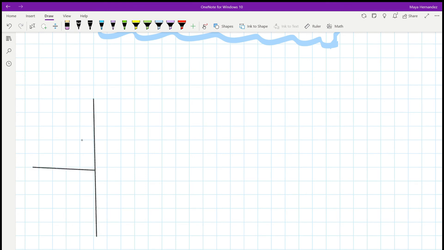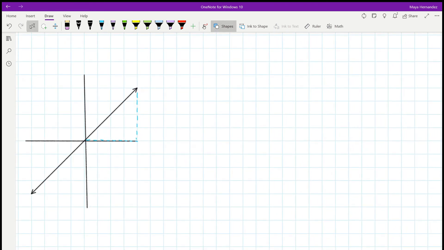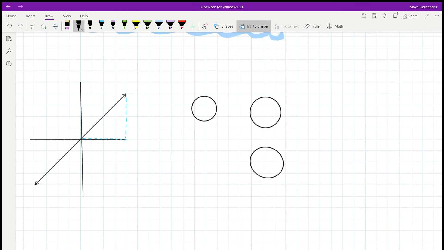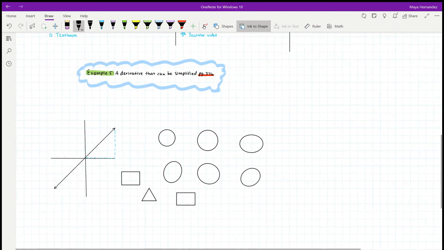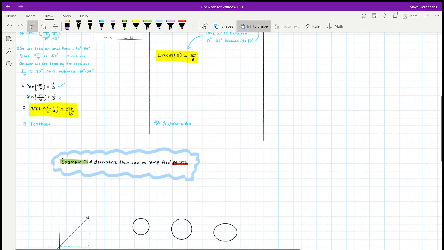So since this section did not have any problems where I would have to graph, I'm gonna just show you guys real quick how I would normally graph. I basically use the shape function in OneNote, which is absolutely amazing - it makes your lines really straight, but as you can tell, one of them is not that straight because Maya didn't put it straight. I don't know why, I guess she forgot, but then you can just make it really pretty. They have so many different lines, different sections, which is really, really nice. Lastly, when I try to make shapes for anything, I do use this ink-to-shape function, and it just makes my shapes really nice and perfect.